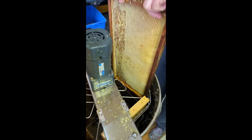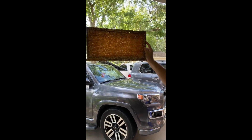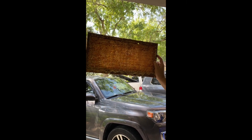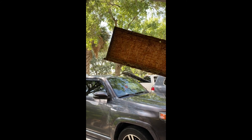We've got to flip them all to spin the other side. You can see through the frames — you will never get a hundred percent of the honey out, which is actually a good thing. It gives the bees a little bit of something; you don't want to take all their food.